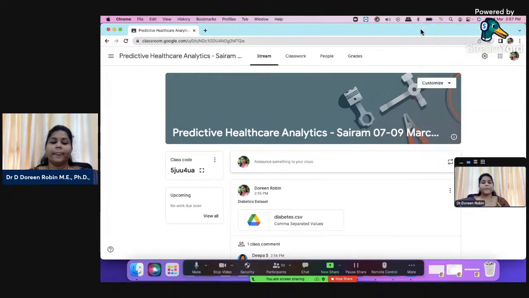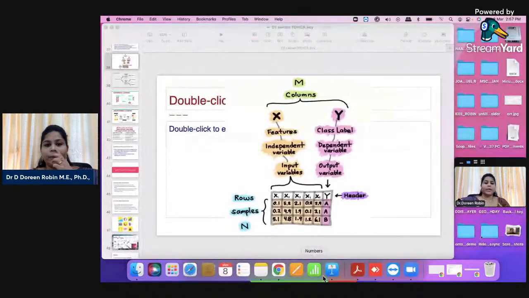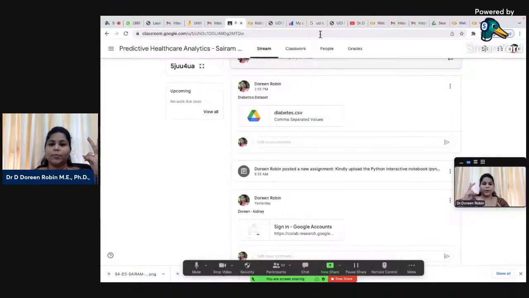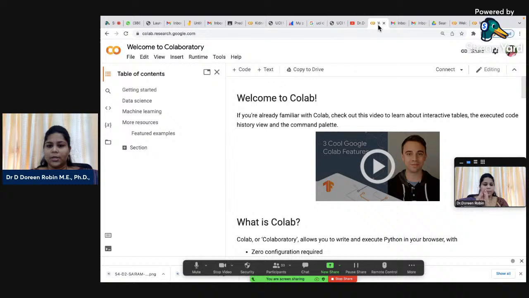All right. And then we have seen how to split the data sets. I'm going to ask you a question. What is the important measure to check before we develop a machine learning algorithm? I told you two things are more important before we start training a machine learning algorithm. What are the two checklists?